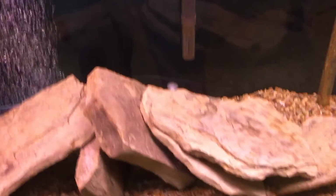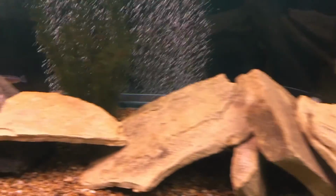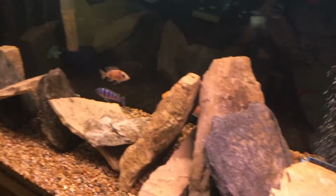It's been a little over 2 weeks, probably 2 weeks and 3 days, since my last water change. So the pH I think is stable enough. I do have quite a bit of, here, check it out, it's all limestone rocks in there. There's a couple of granite pieces, but mostly limestone. Fish are doing well, nice and healthy, so yeah, pH not an issue. It's definitely high pH coming out of the tap, and it comes down to about where I want it, which is right about 8. 8.2 would be optimal. I'll accept 8. That's going to be fine.